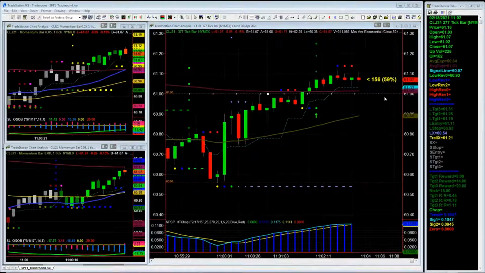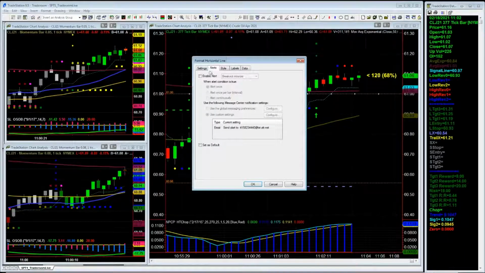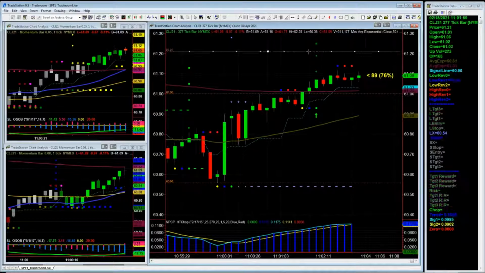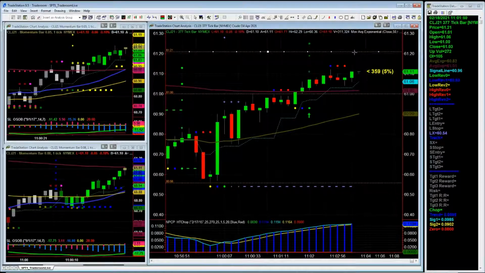Take the alert off of this. There is no alert. Okay. Let's mark our money management level. So we want to get to this orange line up here to get to break even. If it keeps heading higher, this is going to be a short and efficient session, so let's just hope for that.